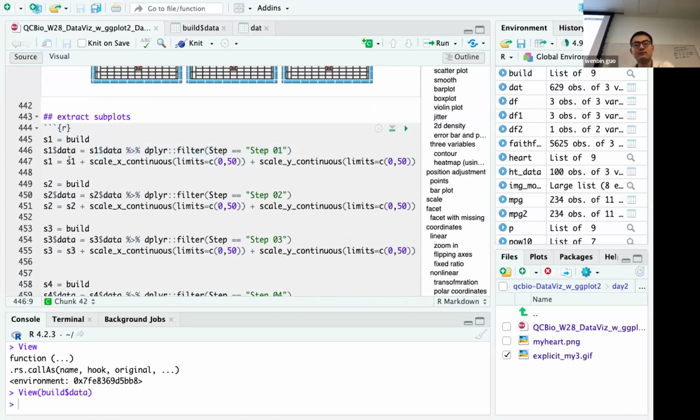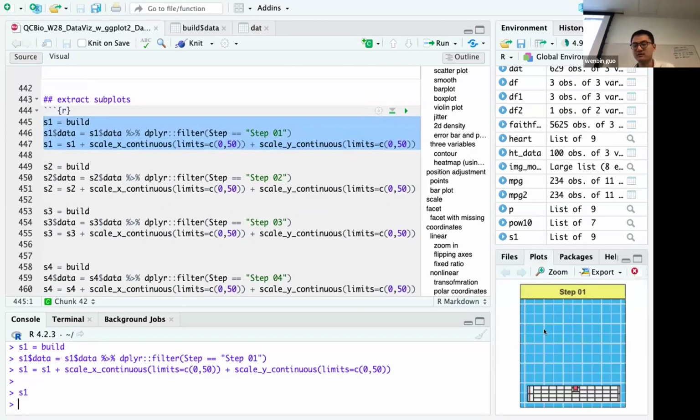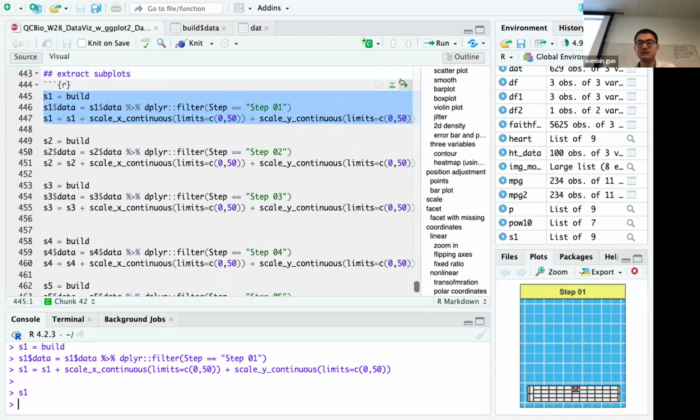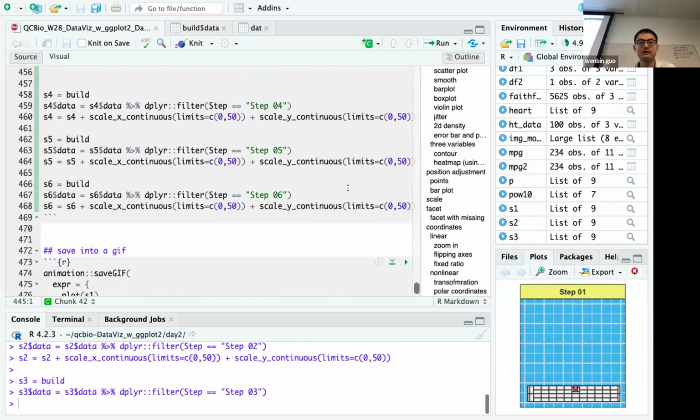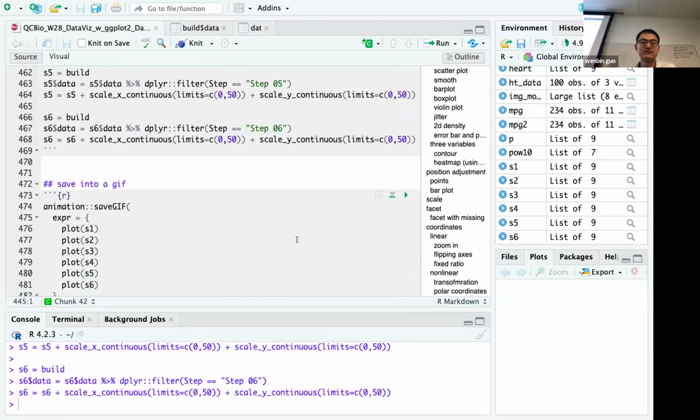Then, again, specify the scale of X and the scale of Y, and we can visualize S1 by simply using it. This is how we can extract the different panels. We do it for step 2, step 3, step 4, and step 6. And now we have 6 different figures.